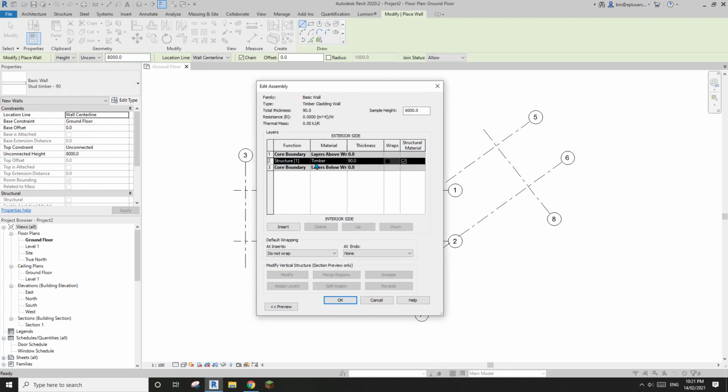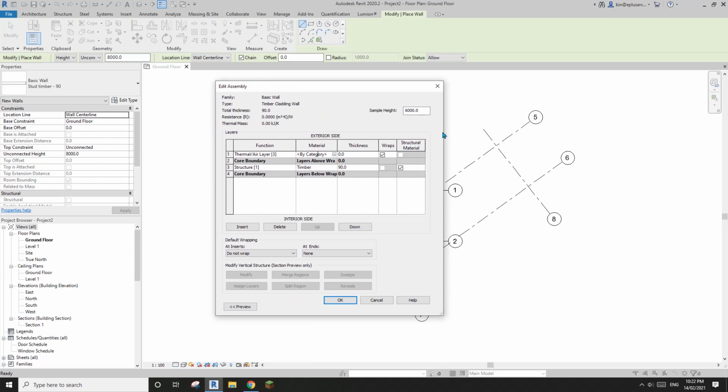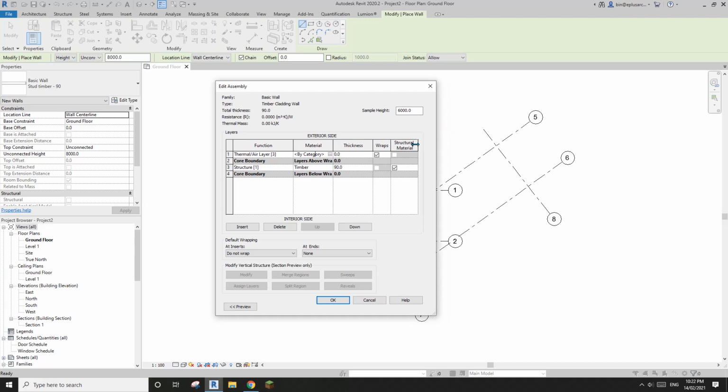I'll keep this structure. So this will be the structure, and then insert a layer. For this new one, I'm going to change it to this thermal air layer. So this will be the layer for the battens, the substrate, or maybe I'll change this to substrate.